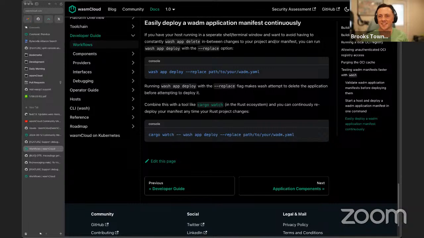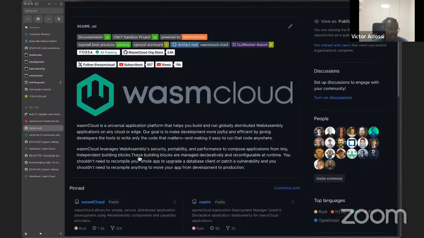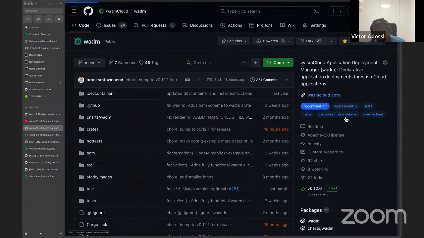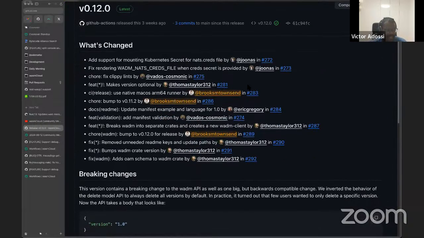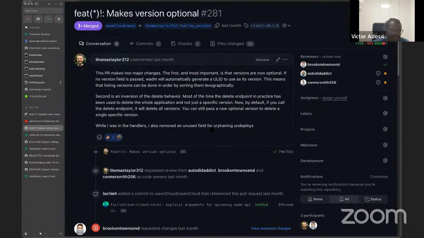Yeah, this is a piece of feedback we get often. Victor, go ahead. I was going to say, Taylor did some work in WADM to remove the need for versions. It's almost overlapping with this replace thing, but not quite. In my opinion, there are two different ways of getting at the same problem. Brooks has it up now, but you should be able to remove your version and then just make sure to add it back before you commit, or for the next version. But I think this will fix your problem a bit better in the Kubernetes use case.